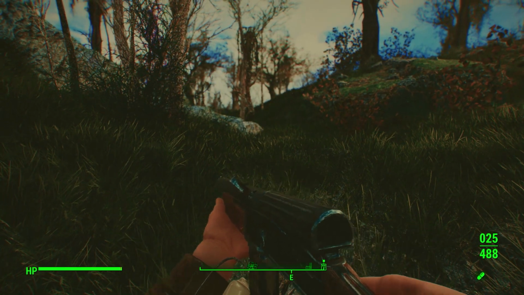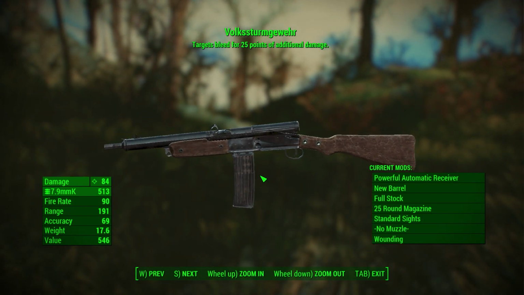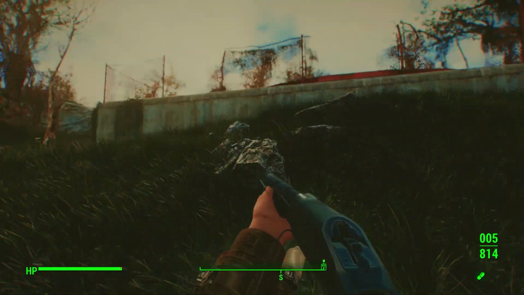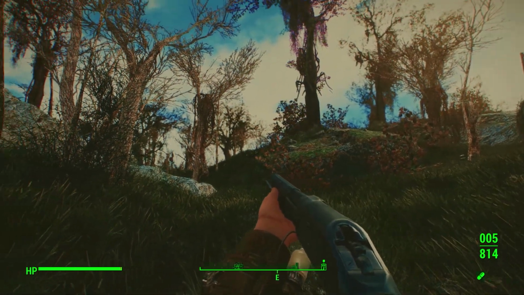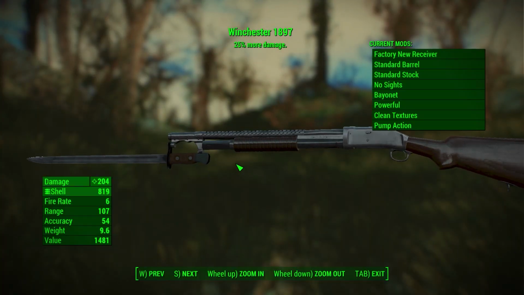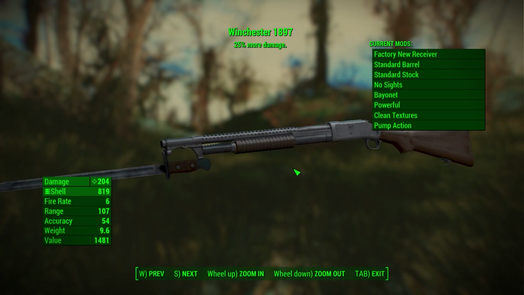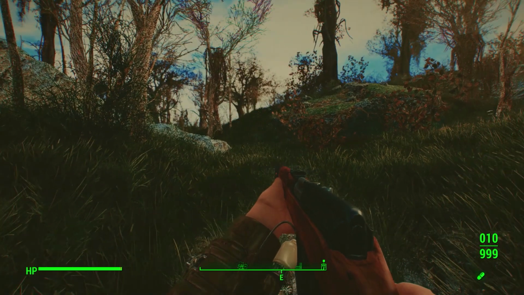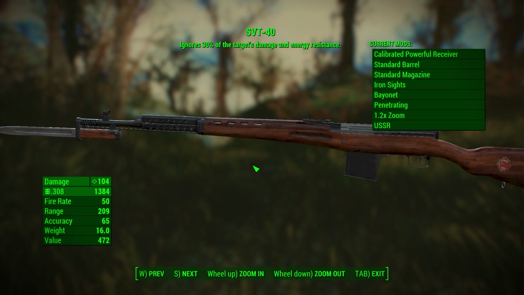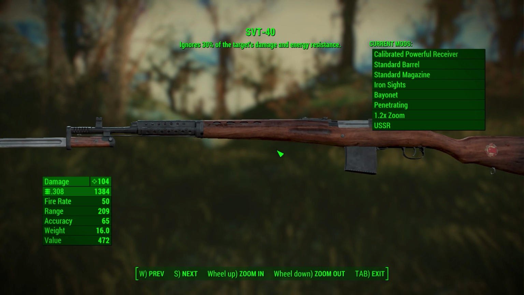Then we have the Volkssturmgewehr. I can't remember exactly which weapon this is based on, but I know it's based on a real one, and it's kind of just a mock-up of the radium rifle. And then my favorite out of this mod set is the Winchester Model 1897 shotgun, also known more commonly as the trench gun. I absolutely love this mod. This is my favorite one I've gotten in a while, aside from that G11 I showed a few episodes ago. And then the SVT-40, which is another really nice weapon mod, giving this one a bayonet and clean finish. I really like this one. This is another really well done mod.